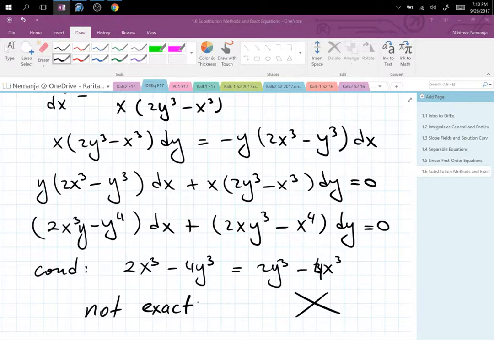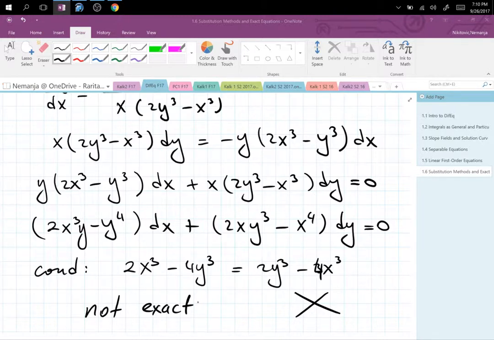Now guys, if you try to push to solve this with the exact equation procedure, you open the gates of hell and all kinds of stuff falls out. It can't be done, because once you integrate with respect to x up there, when you differentiate with respect to y and you equate it to that other side, stuff doesn't cancel. That's why the condition for exactness is important. We're not checking the condition just because it's an extra thing to do. It's cool and awesome. It actually guarantees that the problem can be solved, right?